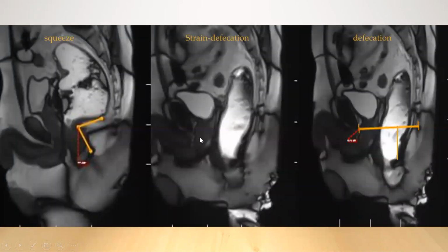Now, as the dynamic scan was performed, when the patient was advised to squeeze, we can identify a normal indentation of the puborectalis sling on the anorectal junction. As we can clearly see here, the anorectal junction angle becomes more acute. When the patient started to strain, although this is the initial straining phase, the patient immediately also started to evacuate the rectum. So you can see that the contrast has started coming into the diaper here.